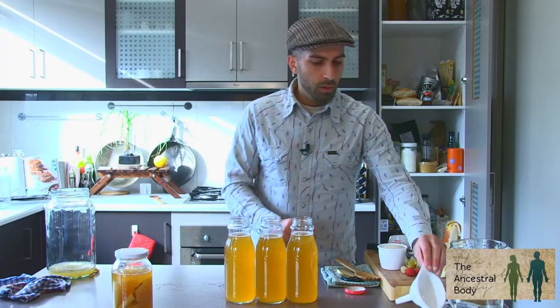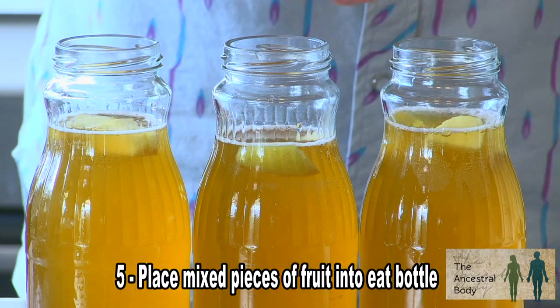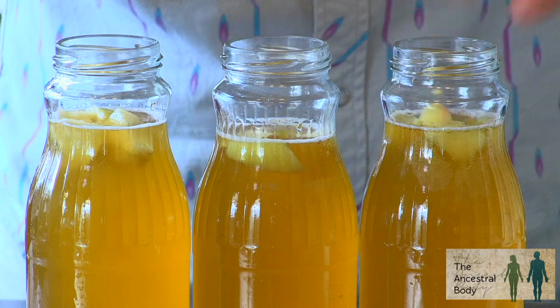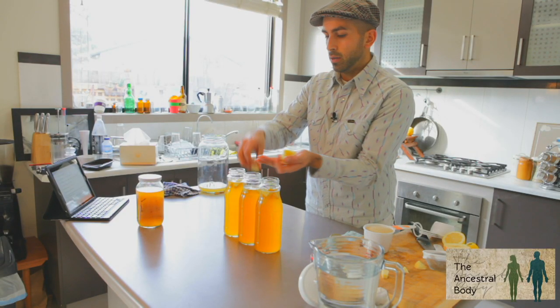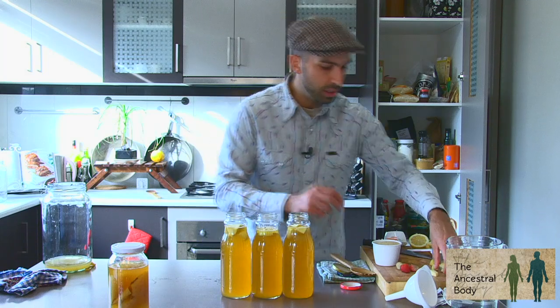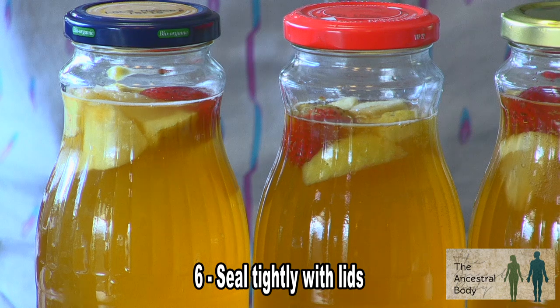And next up, we simply put our pieces of fruit in the bottles. I usually just put a couple of pieces of apple in each. And of course, a couple of pieces of lemon. Again, you can choose what fruit suits you. This is the recipe I enjoy. Just a single strawberry in each bottle.